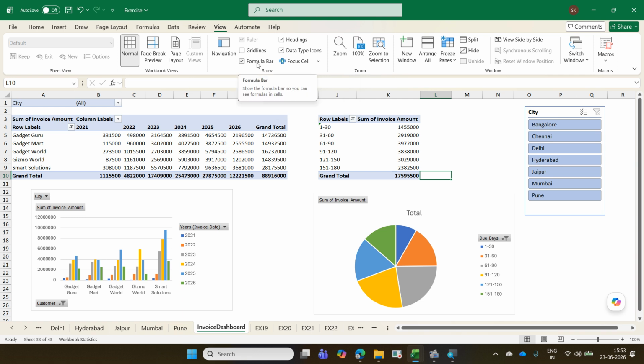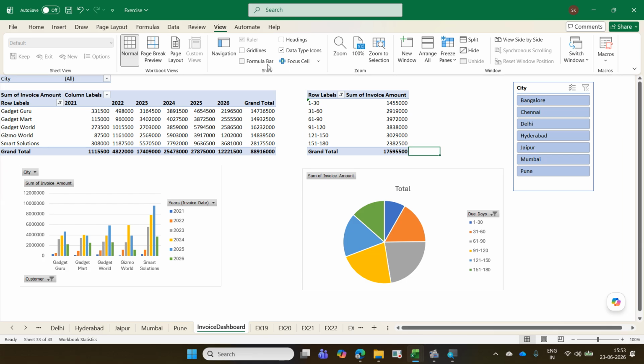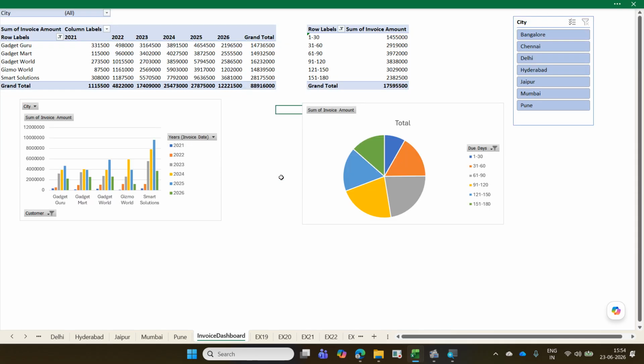Now, yesterday I think we saw a shortcut key to hide everything. Do you remember what the shortcut key for hiding everything is? Control Shift F1. Very good. Now you can see only the reports on your screen, and we have some extra space to create another 2 or 3 reports.